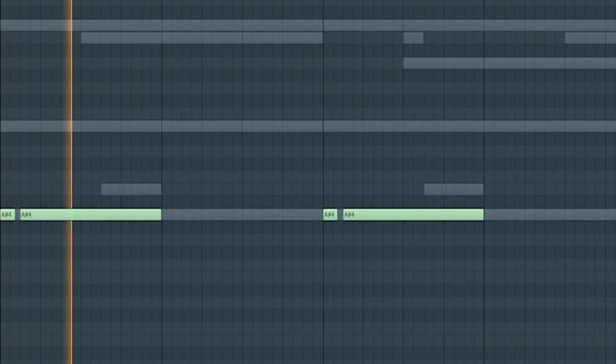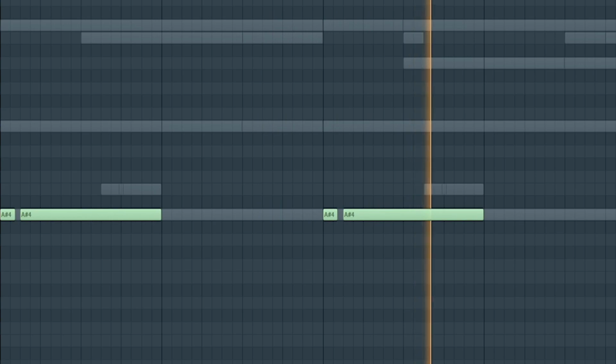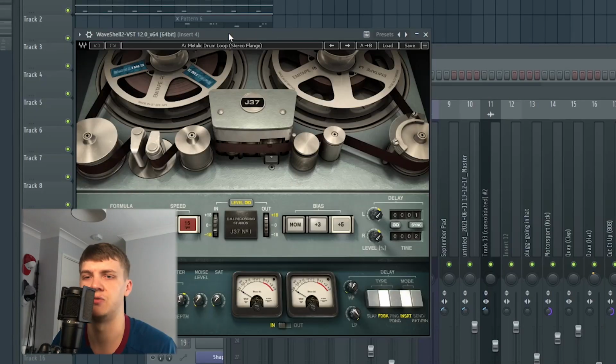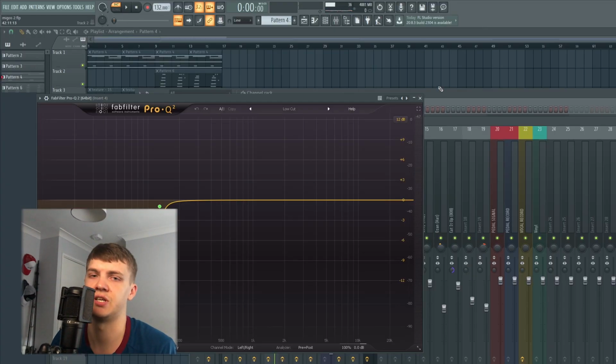It's really nice. Then with the bass notes I added this flute, but it's just a little bit of a build up. And the only reason I added this is it gives that extra bounce off the main flute, that bouncy effect. And then with that I use this J37, another room reverb, just a little bit more depth, and just took out some lows again. Didn't take out too much because there wasn't a lot of low end in it already.